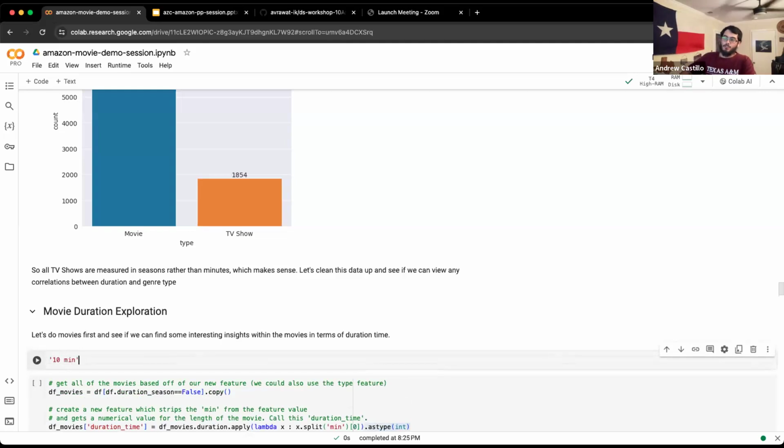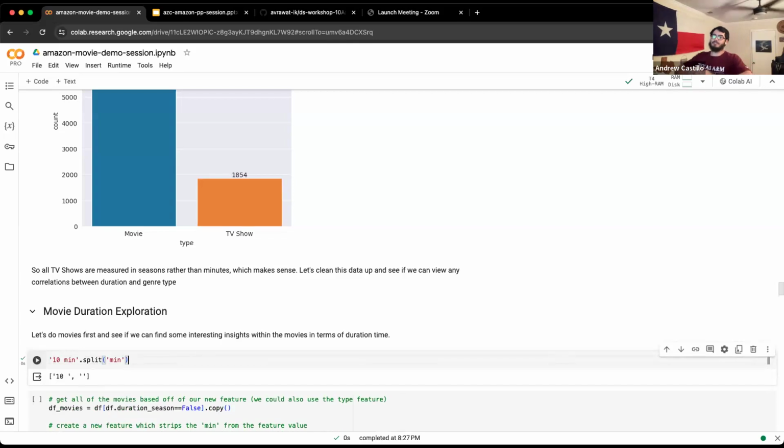For example, I have 10 min as a potential entry inside of a movie duration. When I call dot split, look what happens. So when I split it on a minute, I have a 10, and I have a space.